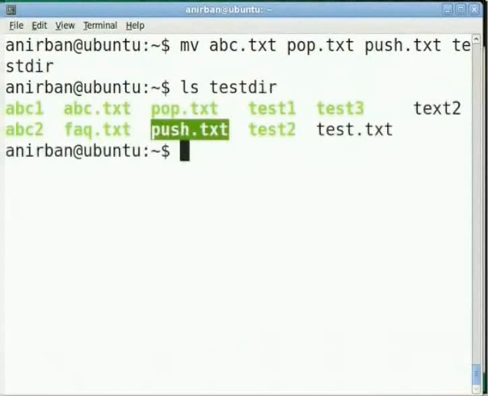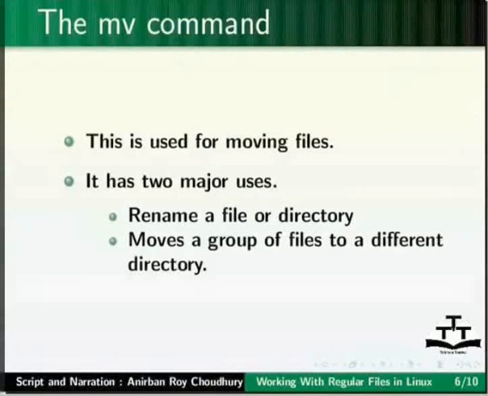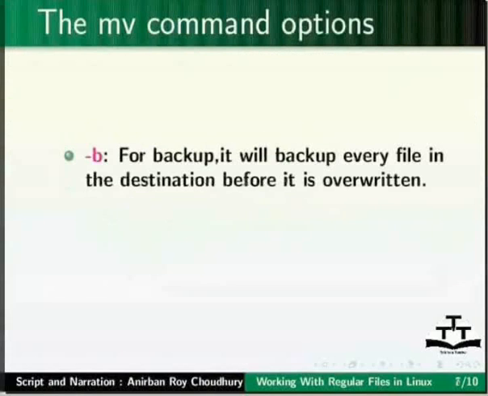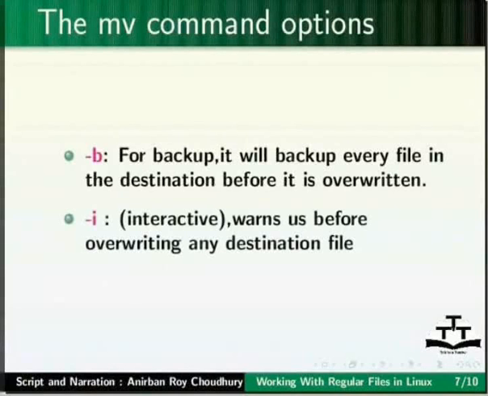Now let us see some options that go with MV. Let us first go back to the slides. The -b or --backup option is present with the mv command. It will back up every file in the destination before it is overwritten. The -i option that we have already seen warns us before overwriting any destination file.